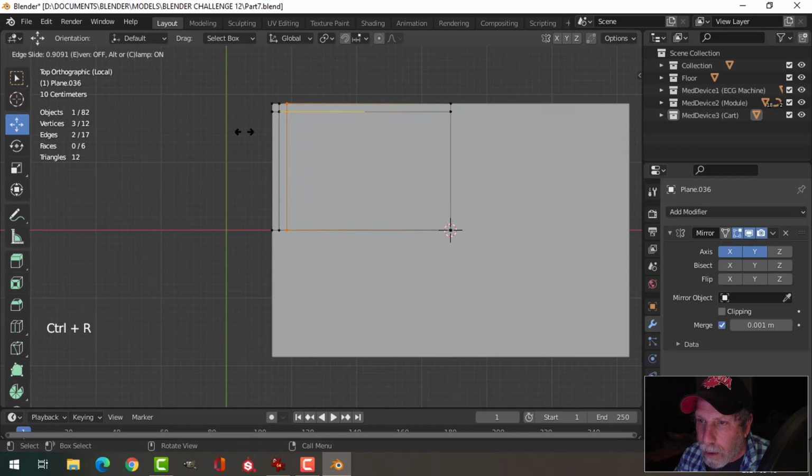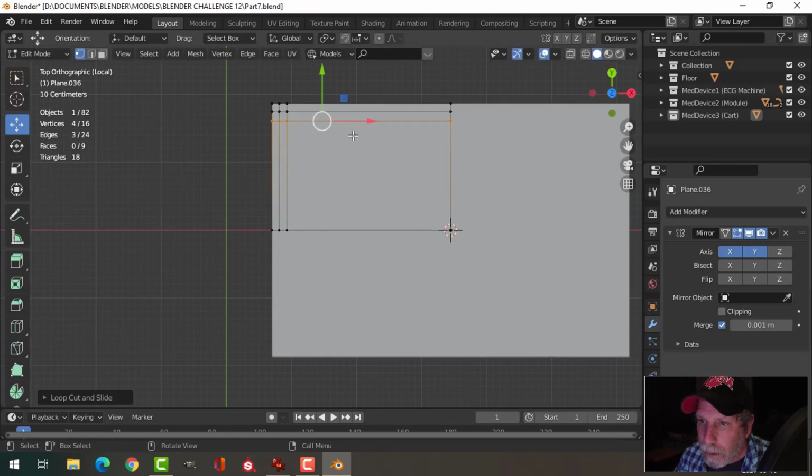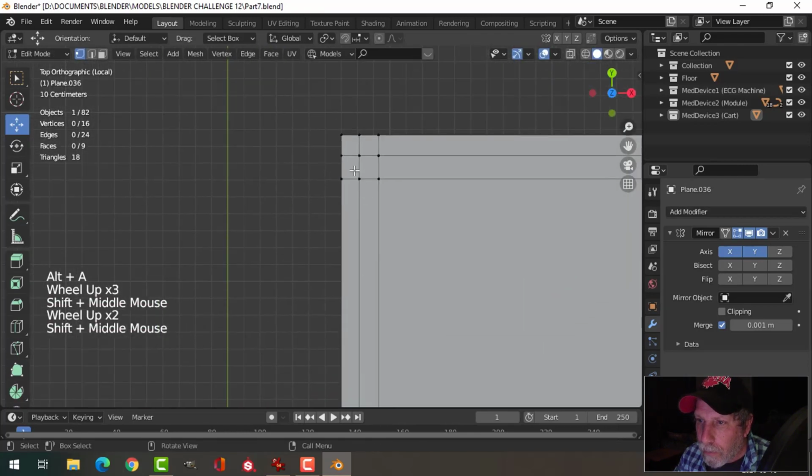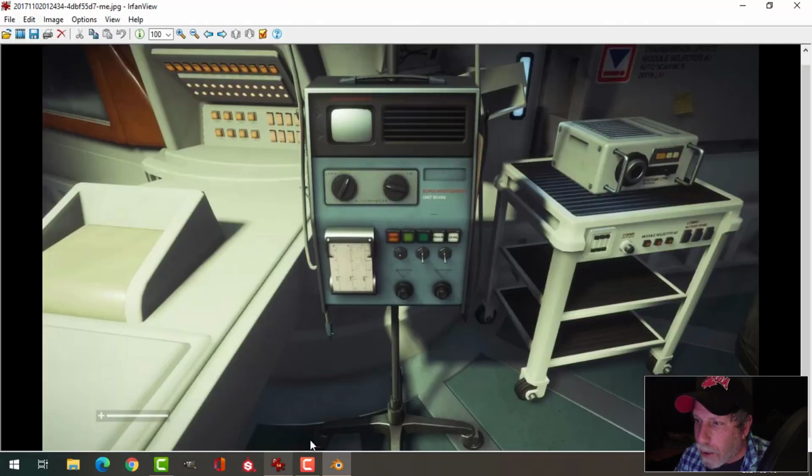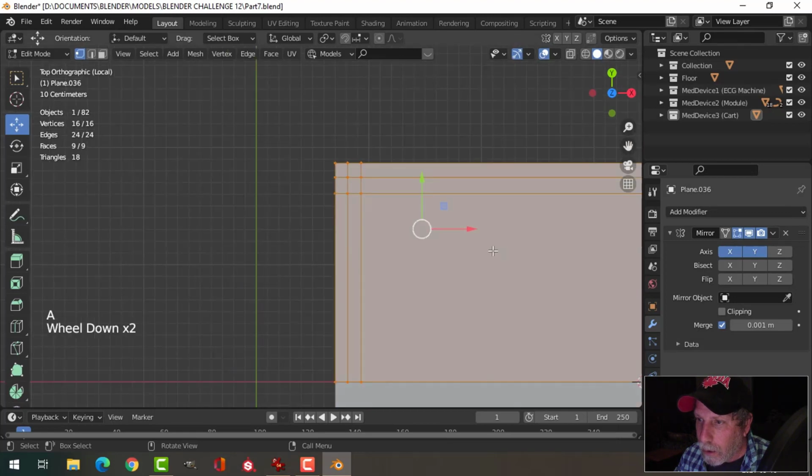So I bring them in relatively close, because this is going to form the legs here. So I want these 3 squares and not this one, because there's a little groove on the inside of these legs. So let's try this.